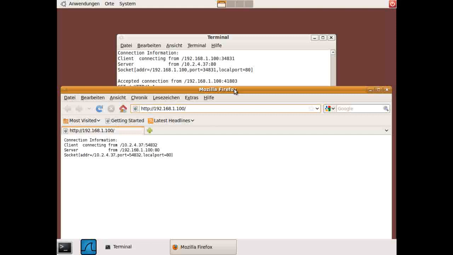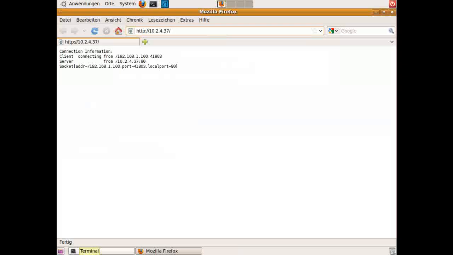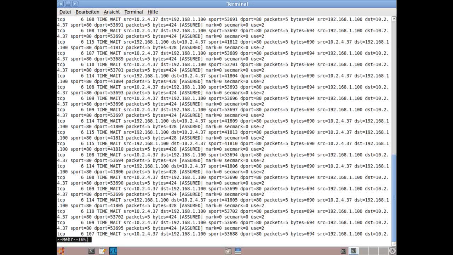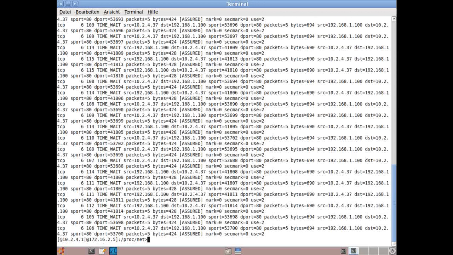Of course there can be numerous connections. If I make a couple of connections from the server side to the client side, and now also in the other direction, and I check this file, I should see many more connections, all in the time wait state, and as you see here, there are quite a few, as is to be expected. So this file keeps track of all the connections, and this is an example of what the ip_conntrack module in Linux allows you to do.